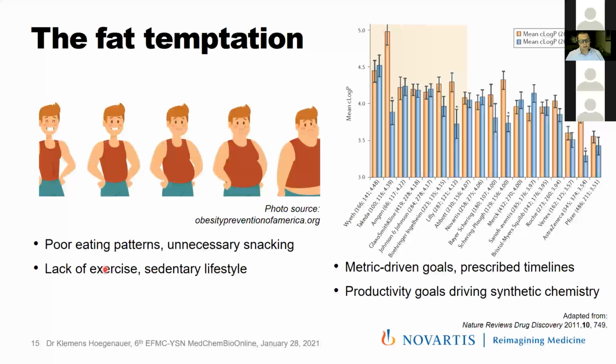And again, coming back to the pharmaceutical industry, it was really interesting to see in 2011 a study where the AstraZeneca scientists looked at the differences between compounds that were designed in the 2000 to 2005 arena as compared to the 2006 to 2010 arena. These are the two bars that you see. And in general, there are companies that largely kept lipophilicity around the compound series the same as measured by the logP, which I'll get to in a moment. But there are companies like Takeda here or AstraZeneca at the right that really made quite an effort to get to compounds with reduced logP, which is a lipophilicity measure, as I will outline.